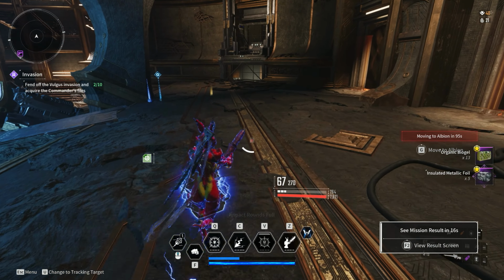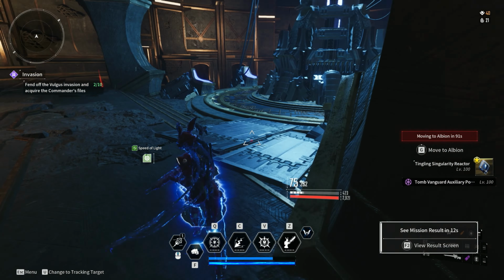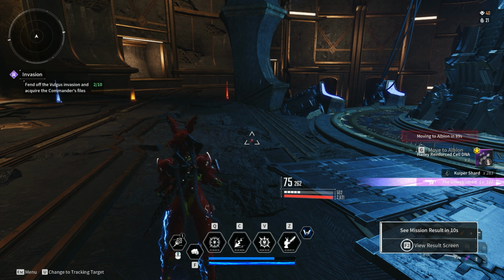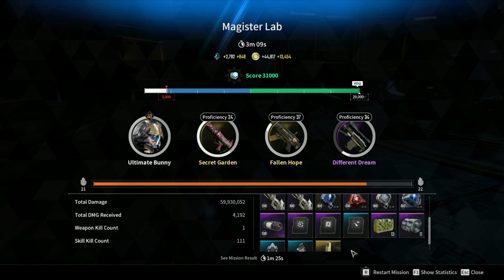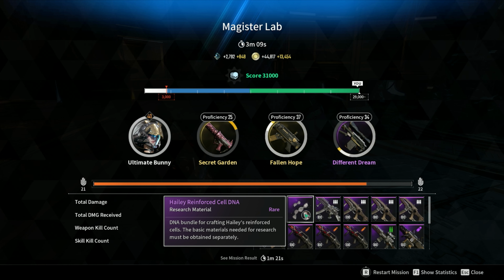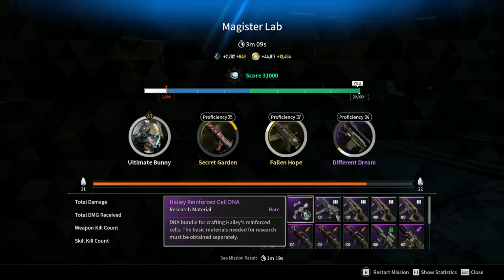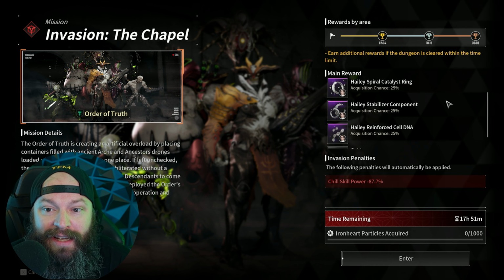Basically it seems like it's 1 out of every 3 times that you run one of these infiltrations, you get 1 of these items to drop. So in 3 runs of Magister Lab, I managed to get 1 of these 36 items, or rather 144 items, components to actually drop, which is super low and is pretty much a hell of a grind.